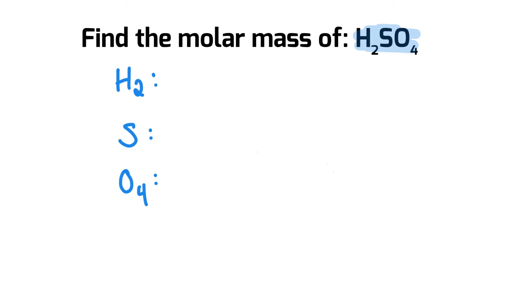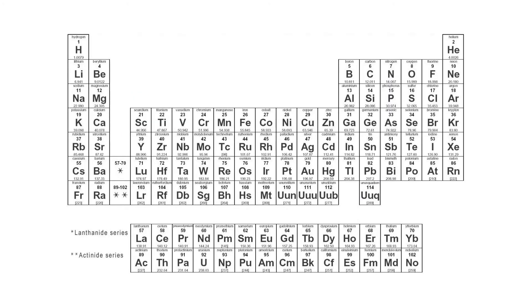And then what I'm going to do is look over here at my periodic table. As you can see, some of the elements that we're looking at here - obviously hydrogen is going to be over here, we have O here, and we have sulfur there. Now what we have to do is go through and identify the molar masses that are written and expressed down here beneath each element.